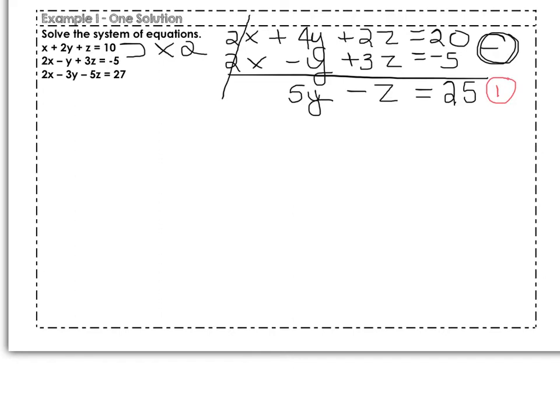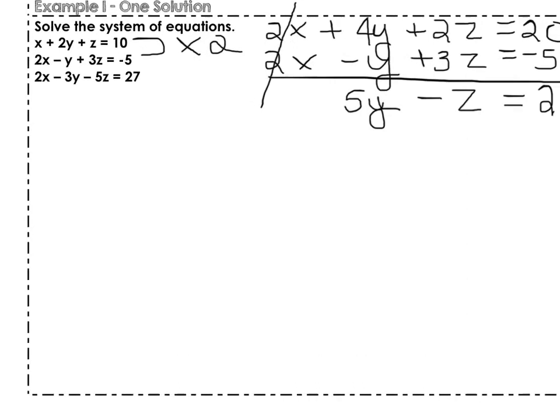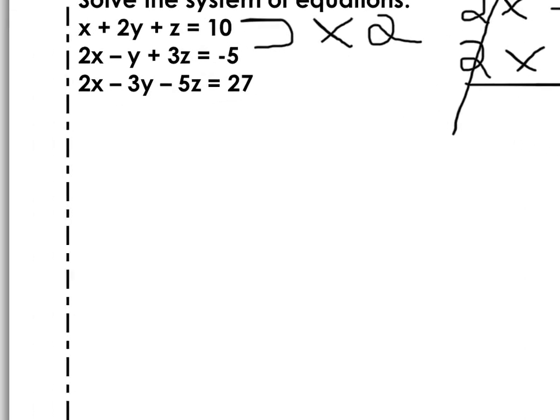I'm now going to pair another 2 of my equations together. I already paired equation 1 and equation 2 together. Now I'm going to pair equation 2 with equation 3. Yes, you can pair equation 1 with 3, but for me, I like 2 and 3 together because it's going to be easy just to subtract them the way that they are naturally, okay? Actually, because they're already in alignment, I'm going to zoom in and just do it right here, okay? I'm going to subtract the second and the third equation together.